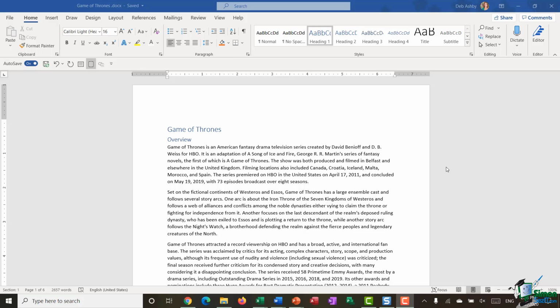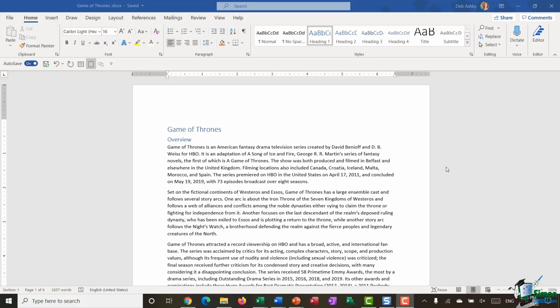So the index is normally found at the end of the document. You can go to the end of the document, you can see all of the main headings, all of the main subjects or topics in the index listed in alphabetical order, and it will show you what page number those topics are located on. So it's similar to a table of contents in many ways, except that it appears at the end of the document and it's in alphabetical order.